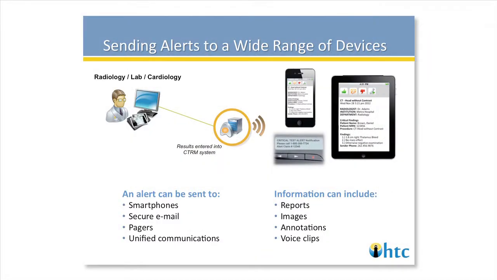Then you want to be able to send alerts to a wide range of devices. Smart devices, tablets, smartphones are common in healthcare. You want to be able to access those devices. Some systems will also interact with voicemail systems, and so that can be important as well. So you really want a lot of flexibility in terms of the kinds of alerts that you send and how you can send those alerts.